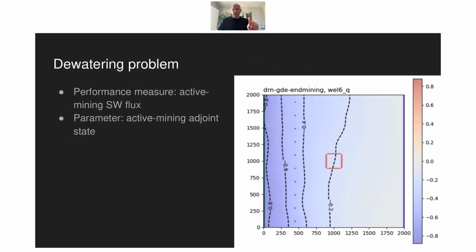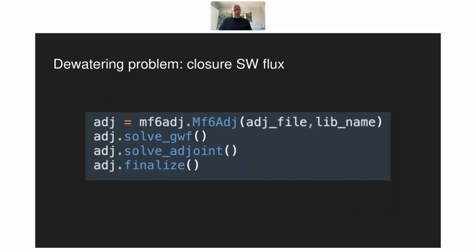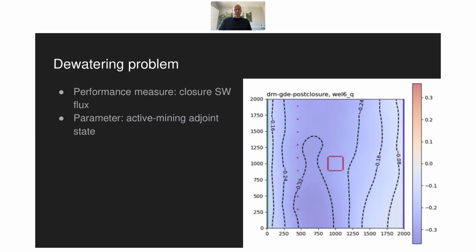We can also see the reinjection wells. They're right around the 0.5, which means reinjecting water there, 50% of that water makes it to the surface water network by the end of the mining period. Pretty cool. We can also solve another set of equations. What's the relationship between pumping during mining to the flux at the end of closure? So what's the lag between dewatering during mining? How's that going to affect post-closure?